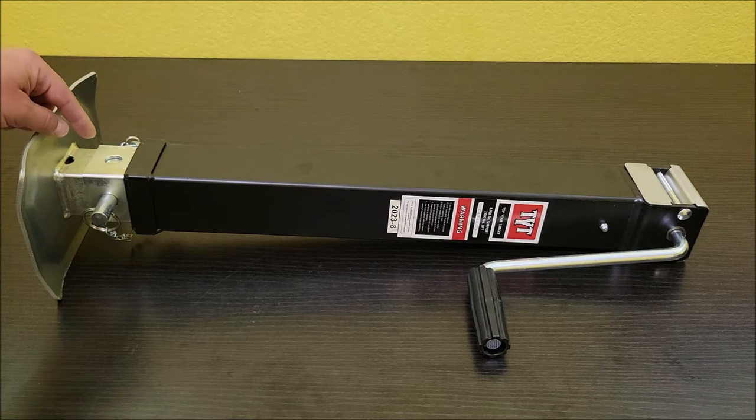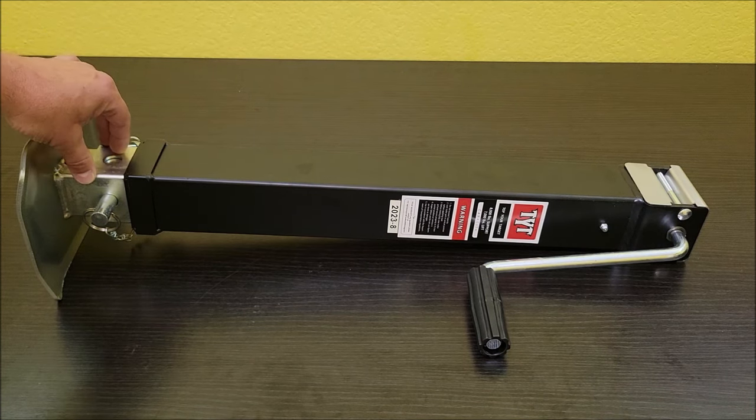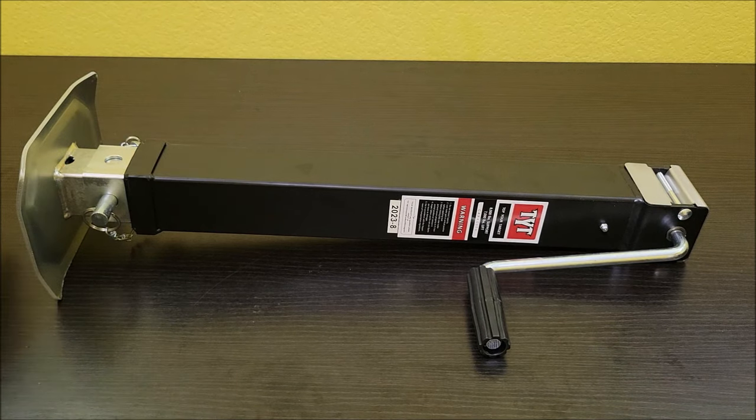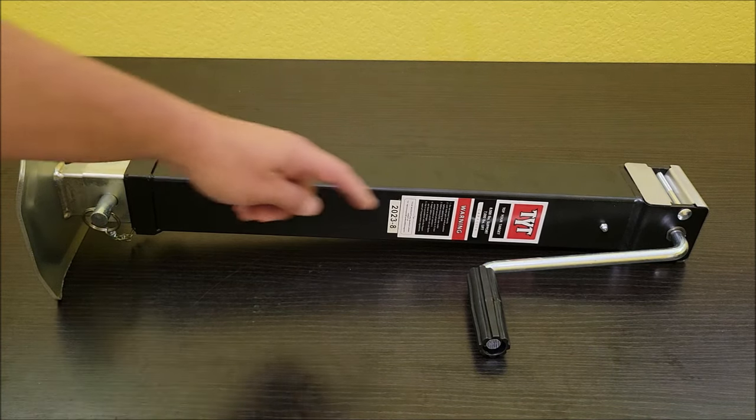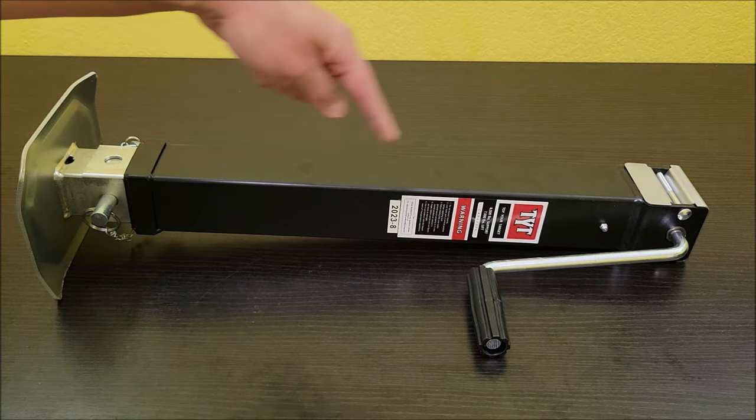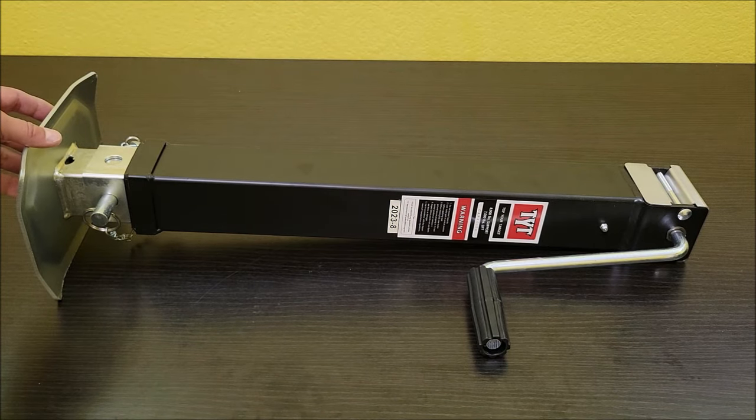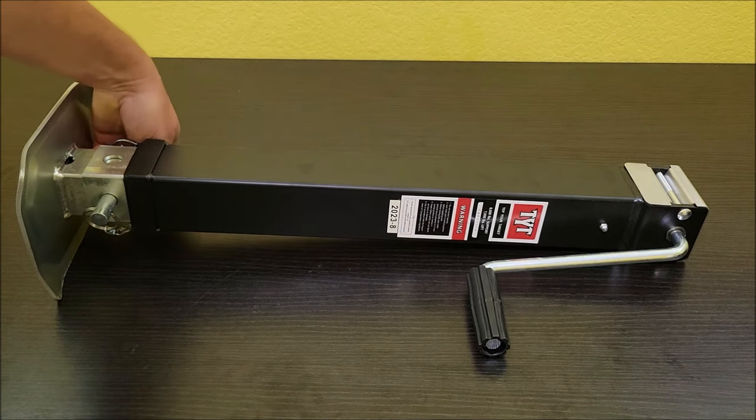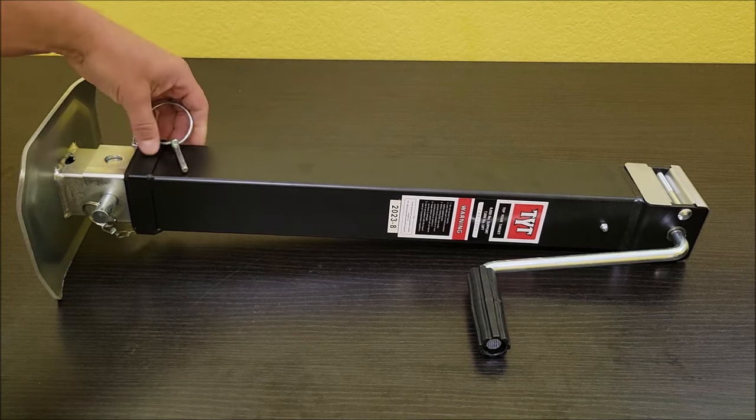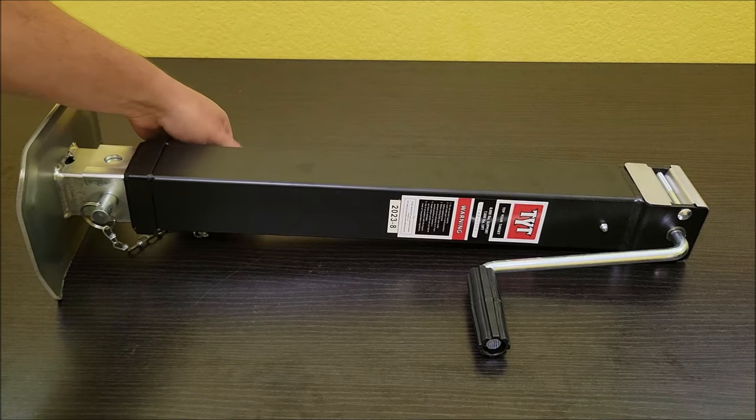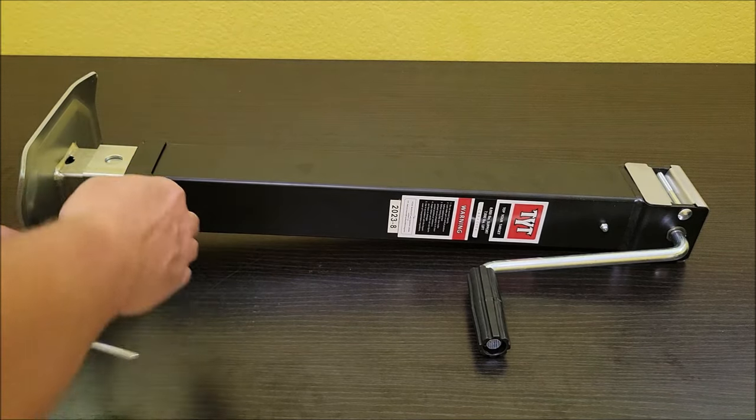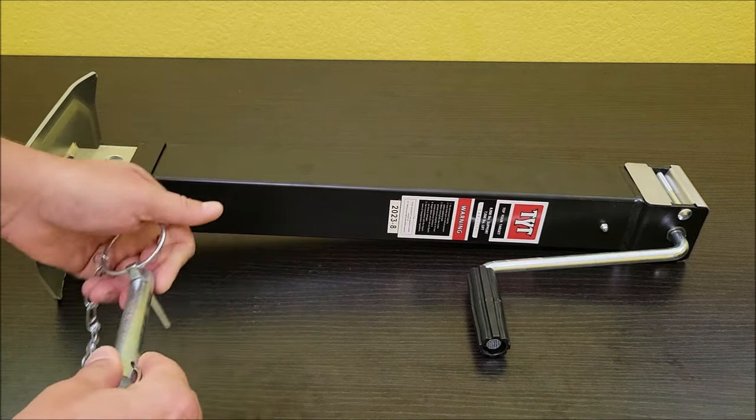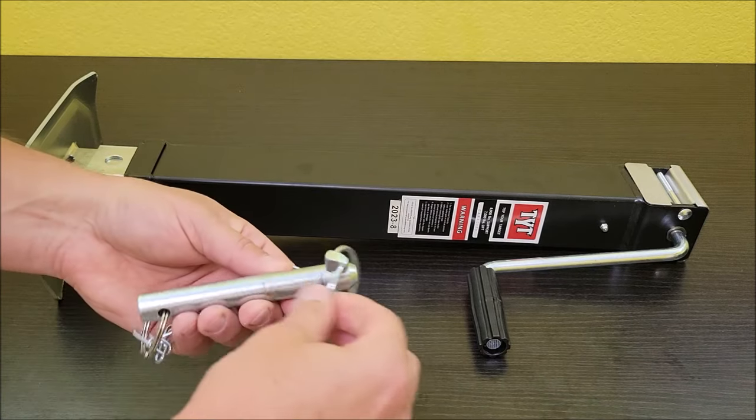It does have the drop leg, and this is super important to me because I cannot stand carrying around spacers or anything like that, and I don't want to have to jack this thing all the way up and all the way down every time I need to lower and lift it. So what you do is you pull this pin here - which has this nice clasp on it right here - and then you pull the pin out. Real simple to do. That way you don't lose your clamp.